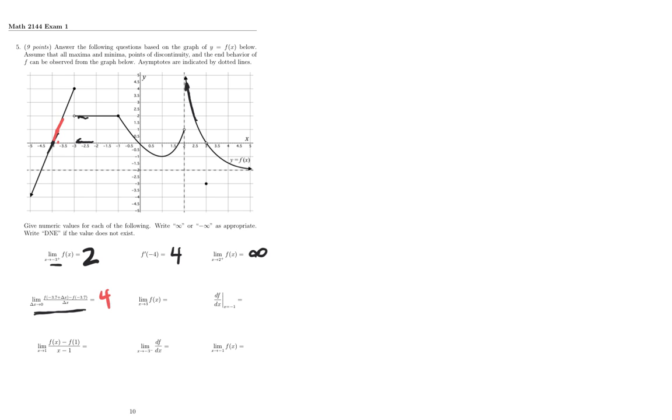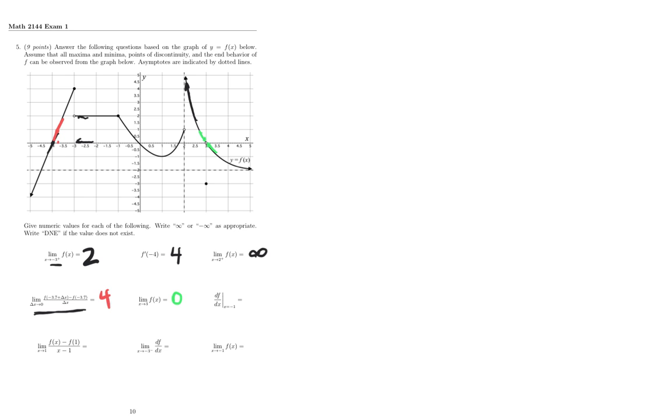This is the limit as x approaches 3 of f of x, and so if I look, my left and right hand limits are approaching the same y value, and the y value there is 0. Even though there's a hole there, the limit still exists because the left and right hand limits are approaching the same y value. The y value is 0.